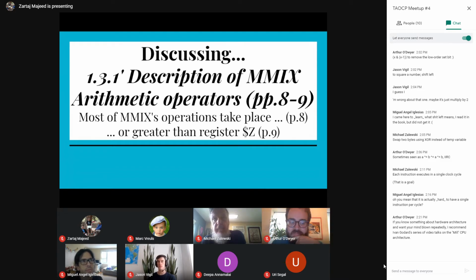I did go over some of these registers last weekend. They're called special registers. Each register has a very specific purpose, and they're separated from the general registers, of which there are 256. Those are numbered from 0 to 255, and the notation is a $ sign before them.